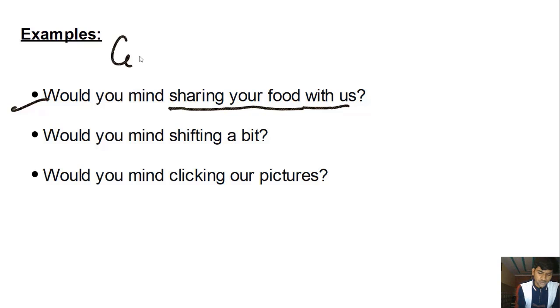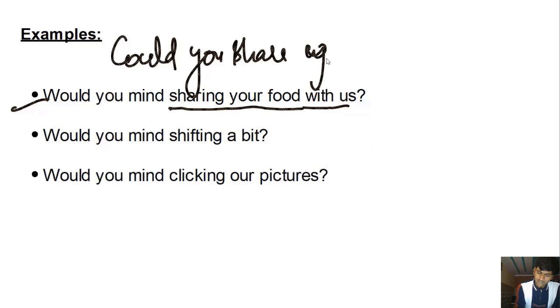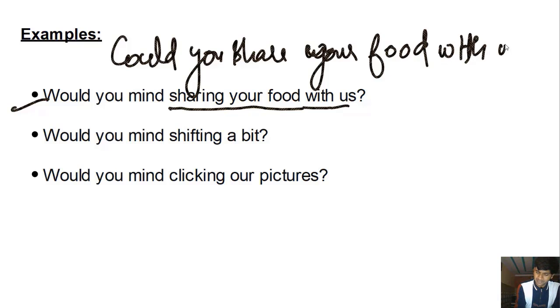Obviously we can say, could you share your food with us, or can you share your food with us. You can also say that. But "would you mind sharing your food with us" is very, very polite. There is no problem in using "can you" or "could you"; this is absolutely fine. But "would you mind" is more polite in my eyes, so I'd rather use this one.